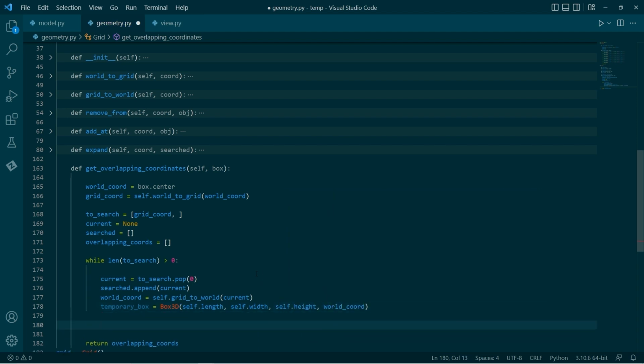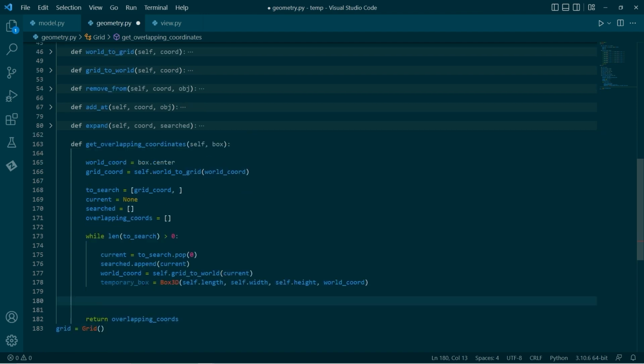Okay. So what I'm doing is I'm making a box object which is going to represent that imaginary grid square. It's based on self length, width, and height, centered around this world coordinate, which was based on the grid coordinate that we're searching. Hopefully that makes sense.